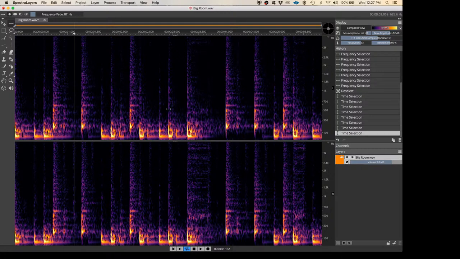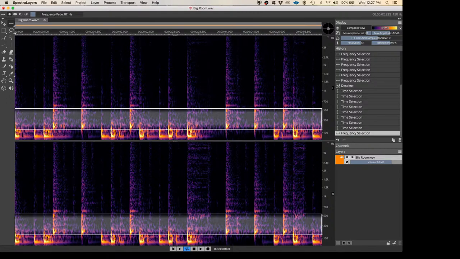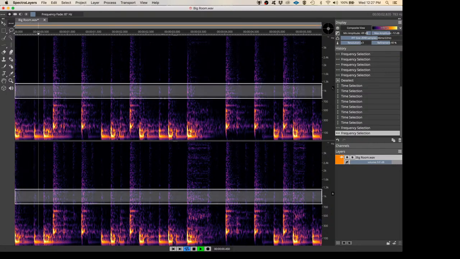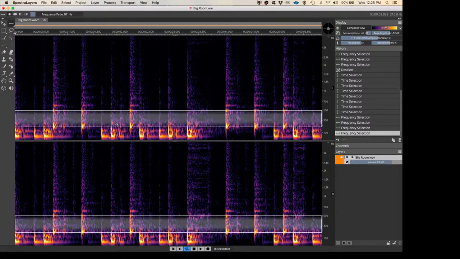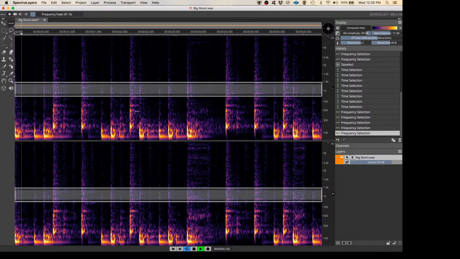So again, now I'm selecting a frequency and playing it. And I'm selecting a frequency and playing it. You're welcome, Dekus. Now, what if I want to make more than one selection? Well, that's very possible. Now, if I go up here, I have replace selection selected. Replace selection means that when I make a selection and I make another selection, the new selection replaces the old, which is great.